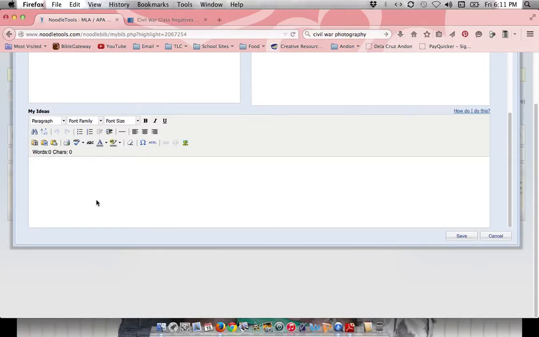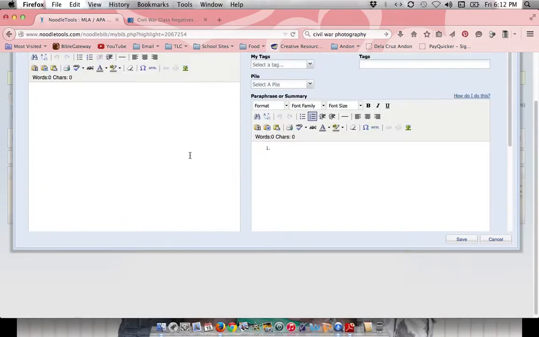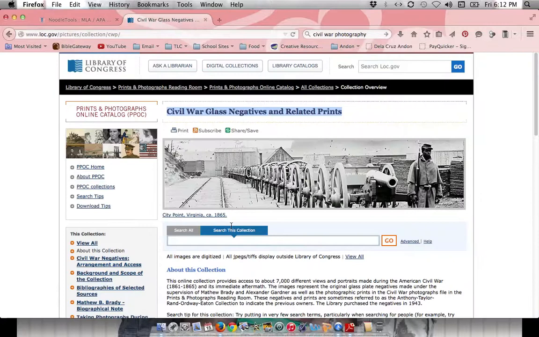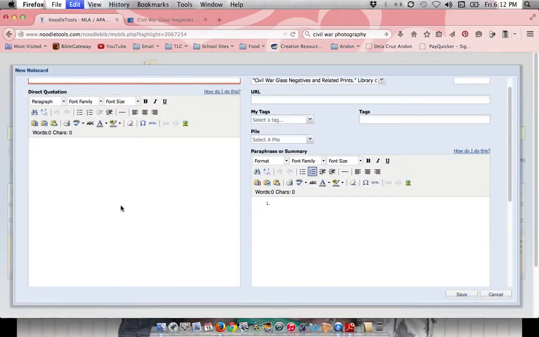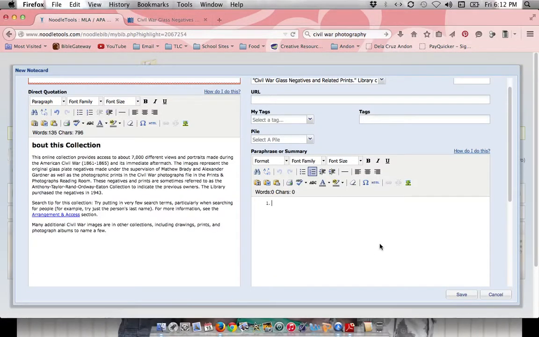So, do you want to look for pictures that would represent this? Do you want to find the process for the glass negatives? This is what you're putting here. Your ideas are, how do you plan on presenting this information? And that's why I want you to do that. Once you have figured all of those things out, the best thing for you to do is save your card. So you type in your notes, save your card.